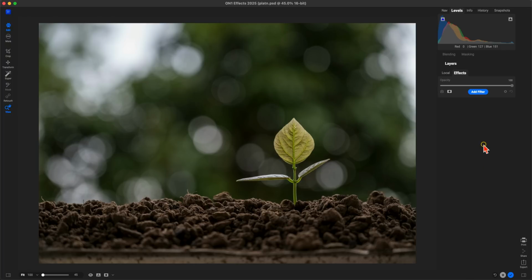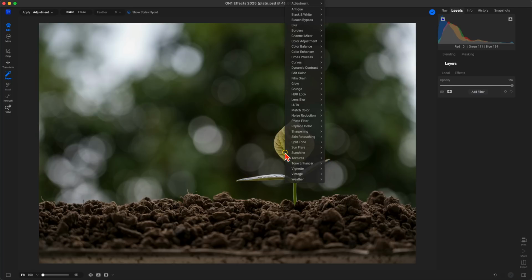So the first thing I'm going to do to this image is I'm actually going to target individual areas of my photo to apply different filters to them. The first thing I'm going to target here is just the plant that's sticking up out of the ground. And an easy way to do that is to use the Super Select AI tool. I'm going to head over here to my tool well on the left. I can click on Super Select AI. I'm just going to hover over this region that I want to modify. In this case, it's the plant region within the scene. You can see it's giving this blue overlay, indicating to me that it's selected that specific area of my photo.